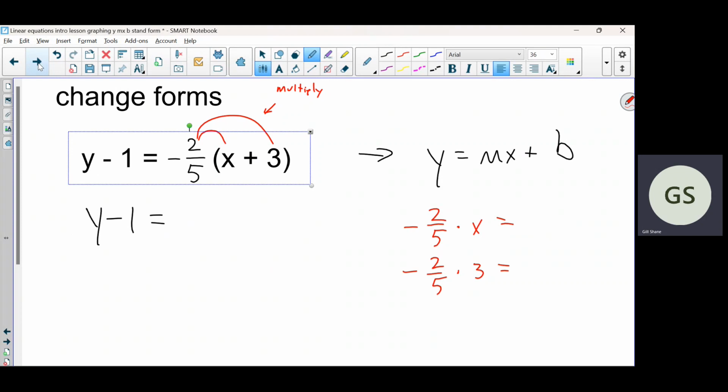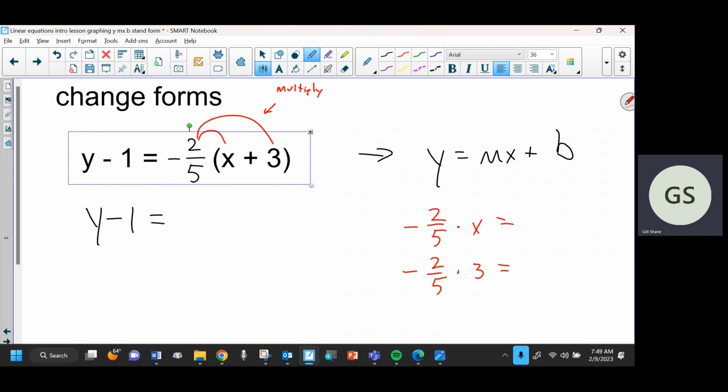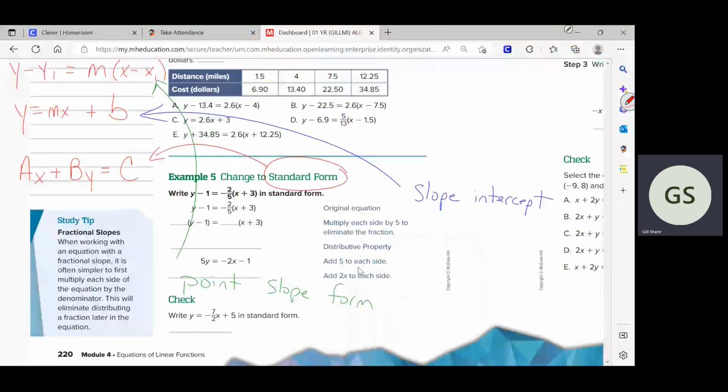All right, so then we said we're doing example 5. Example 5 in the book pages. The McGraw-Hill is the book pages, so it's page 220, example 5. So all I did is I took this and I copied it over. They want us to change that to standard form. So here are the different forms. This was the point slope we just learned. This was the slope intercept that we've done the most work with. And this is standard form.